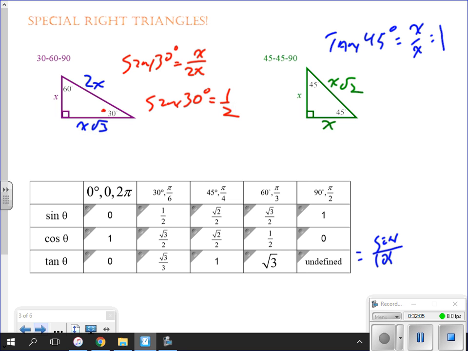So can I write 0 as something over 2? Yeah, 0 over 2. Can I write 1 as something over 2? 2 over 2, which is 2 is the square root of 4. There's a pattern. It's all about patterns. Square root of 0 over 2, square root of 1 over 2, square root of 2 over 2, square root of 3 over 2, square root of 4 over 2. And the cosine works in the exact opposite direction. These values in this table, you need to have committed to memory. However, there is a better way to understand them and to memorize them and to apply them to what you need to know. Okay.